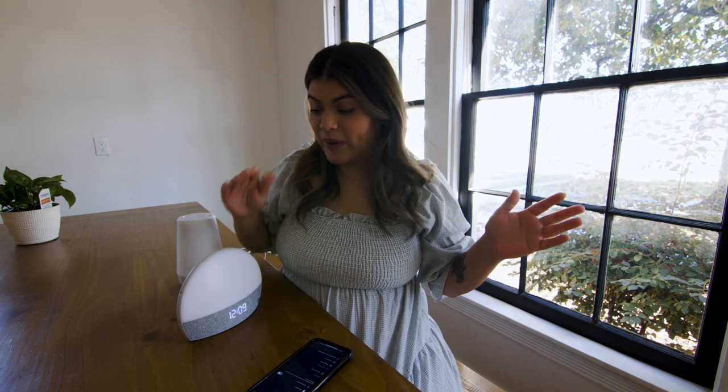I also have a second feature. If I'm in the middle of the night and the baby wakes up or something happens and I need to jump out of bed but need to see where I'm going, I can tap it again - it turns the sound machine off and goes to a light. These are my personal settings. There are so many different settings in the app that you can choose for what's best for you.